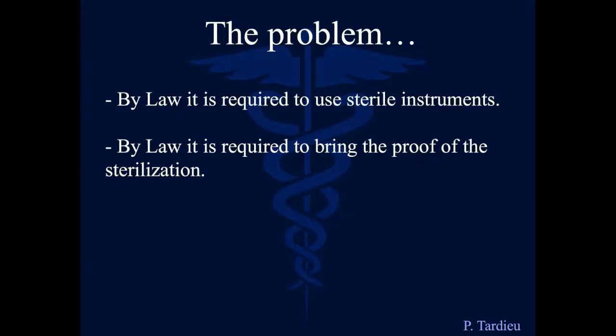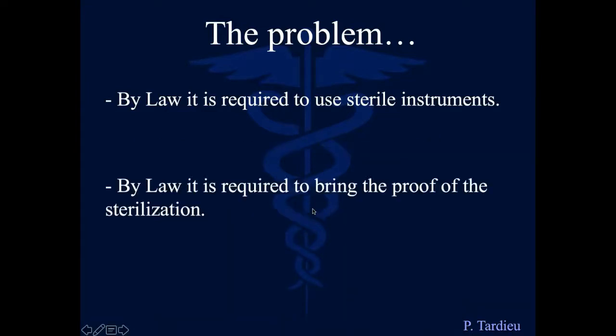So the judge is asking, do you have the proof that the instruments you've been using are sterile? So what does that mean? Where do you find this proof? You need to find this proof in a tracking, and there is a process to start from the very beginning to the end and to track the proof of the sterilization.